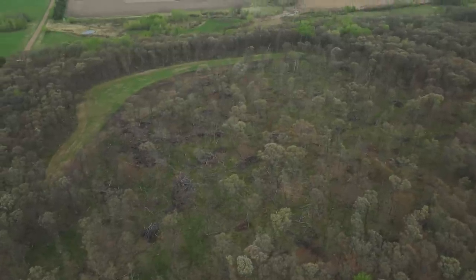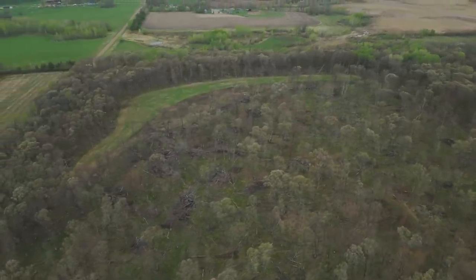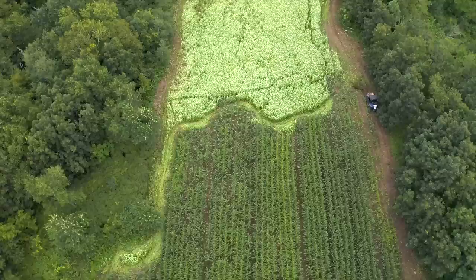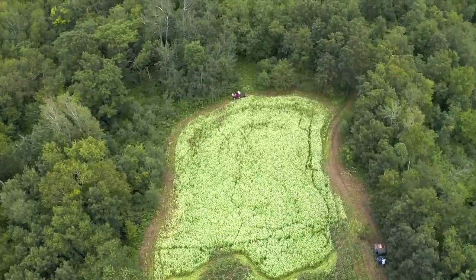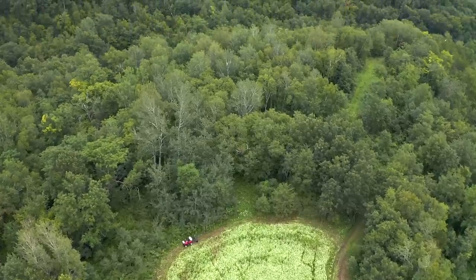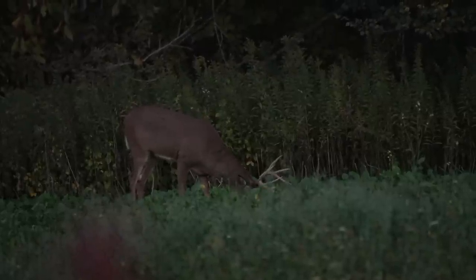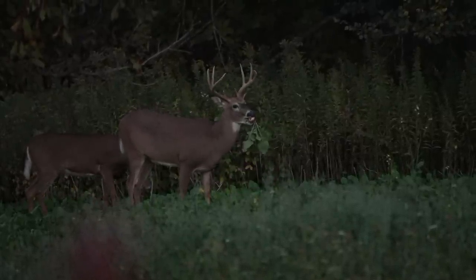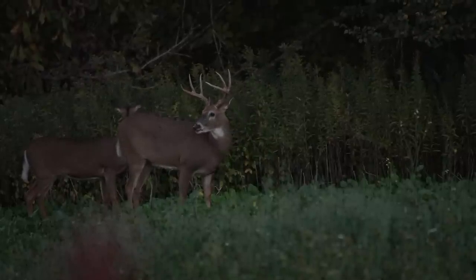You learn that while you want to have the best quality feature — best waterhole, best bedding area, best food plot — the quality of those installations and habitat improvements are not as important as putting them in the right location, especially as it relates to you spooking deer. A lot of people make traps — they build food plots that trap themselves to deer — and deer become educated and pattern you more than you pattern them because of the habitat improvement. So it's critical that you don't allow that to happen.